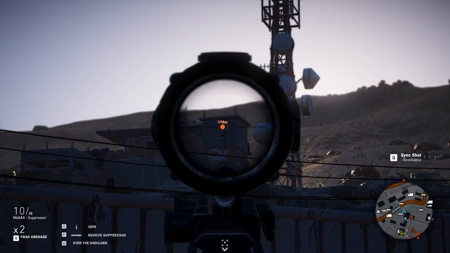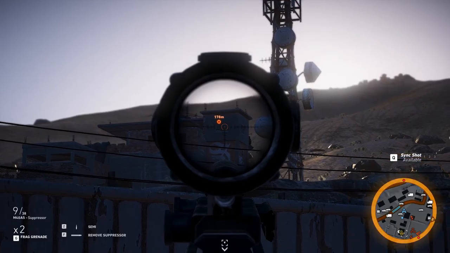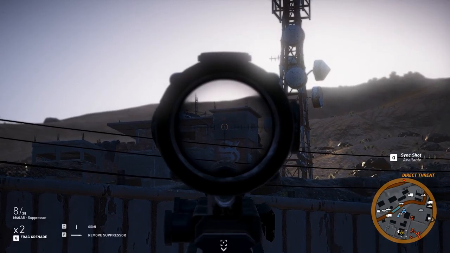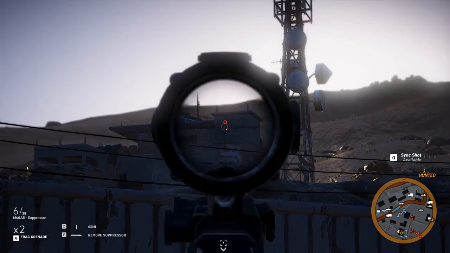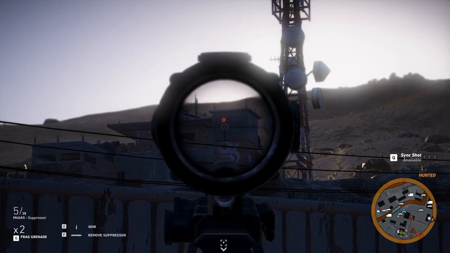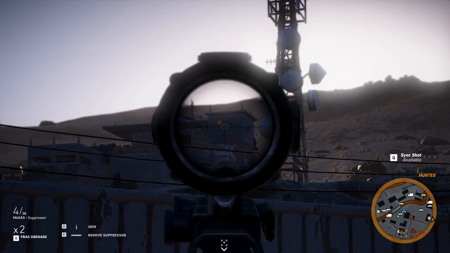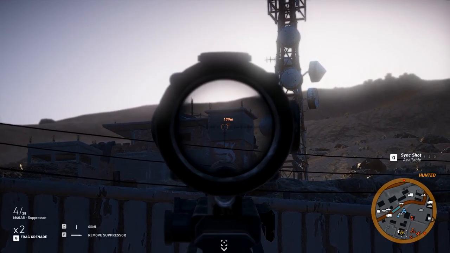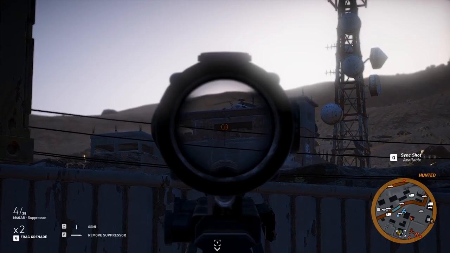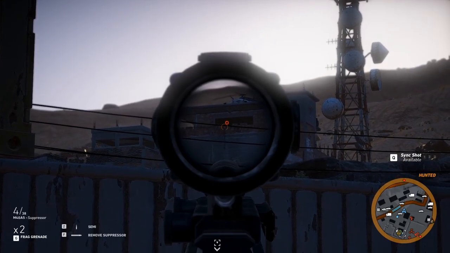Yep. I got a third target. 178 meters. I knew that was a bad idea. Come on, pop out. Watch your step. These guys know something's up. Okay. Just watch the map. Make sure no one comes out. Oh. That was unexpected. I would have stayed in the tower if I were him. He doesn't know where I am.